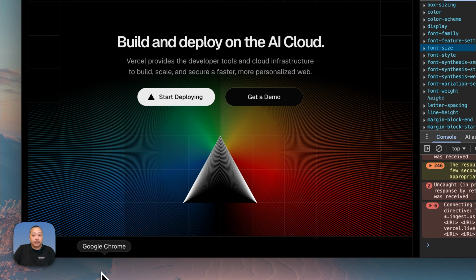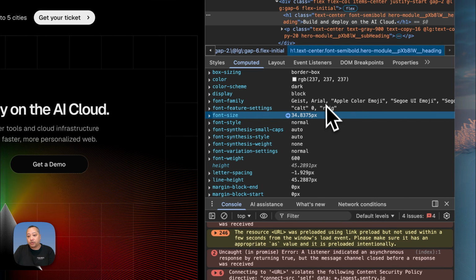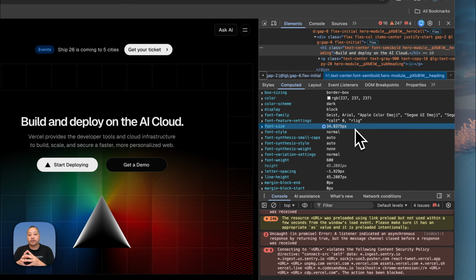And in the actual dev tool, we see that it's not 48, and there's a reason behind that, because what it's doing is using what we call fluid typography or responsive typography. So the way it works is it's going to change based on the size of your viewport.